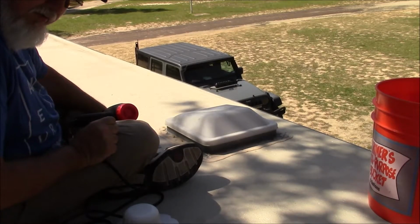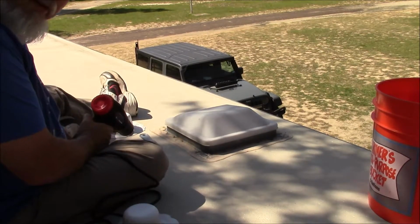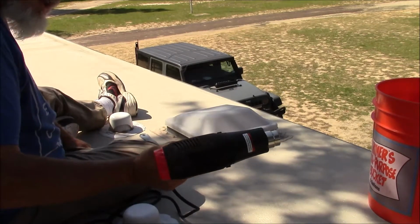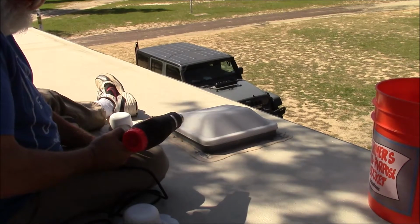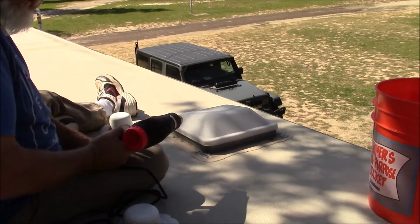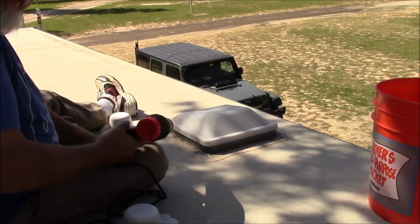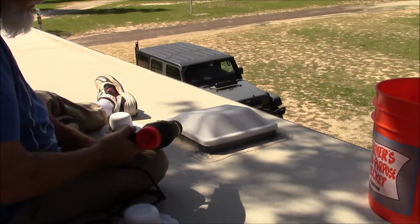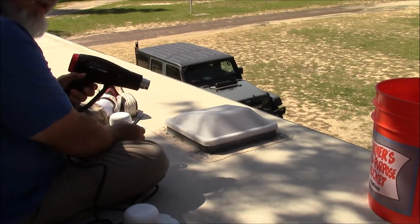All right, as you can see, I already started right here. I tried recording this and didn't even have it on. I'm using a heat gun. The reason I'm using a heat gun, it's cold outside and it actually will get this off easier. I tried it without it the other day with another one I did. It took me 45 minutes. Heat gun, on the second one I did, took me about 15 minutes, so that's why I'm using a heat gun on this. A little trick. And it wasn't my idea, someone told me about it.